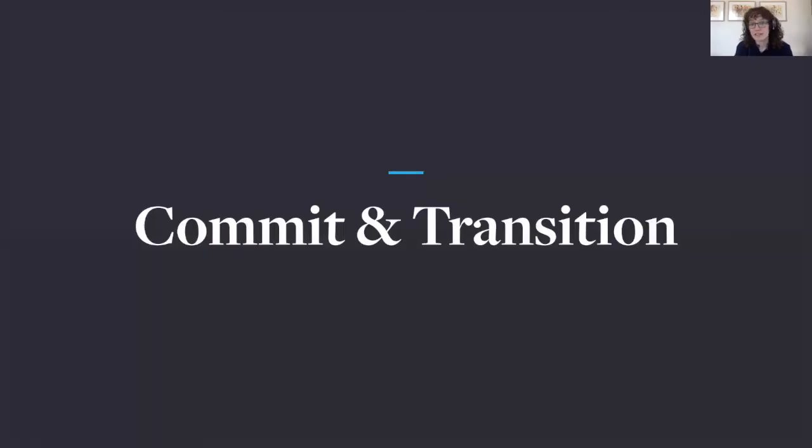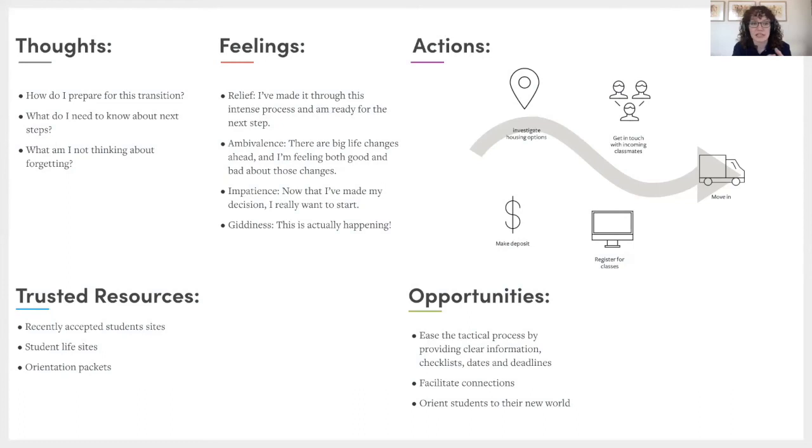And then finally, the final stage we call commit and transition. And this is when students move from being admitted students to actually being current students on campus. So the thoughts in this phase include, how do I prepare for this transition? What do I need to know? What am I forgetting? We get to a lot more sort of tactical information at this point. Feelings include relief, I've gotten in somewhere, but also impatience, okay, I got in somewhere, I'm ready to start.